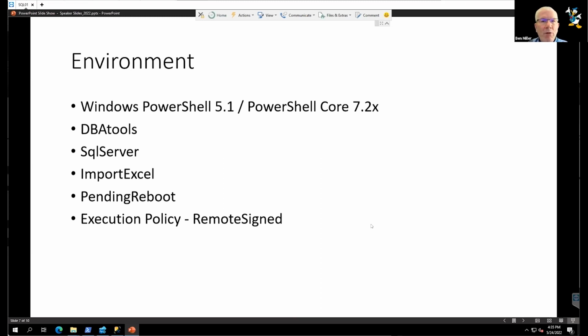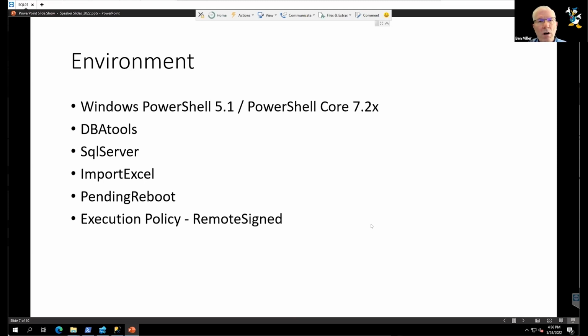And then pending reboot is also another one of my favorites when you do patching, and I do patching a lot for SQL servers and clusters as well. You cannot install SQL Server CUs unless there's no pending reboot. And sometimes Windows makes you reboot twice after installing updates. So I always use pending reboot, which has one command called Test-PendingReboot, and it returns true or false. And that helps me to know whether that is.